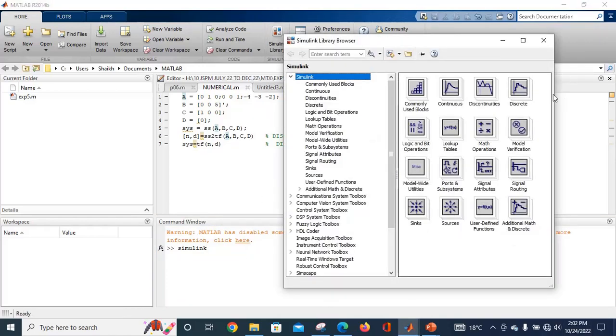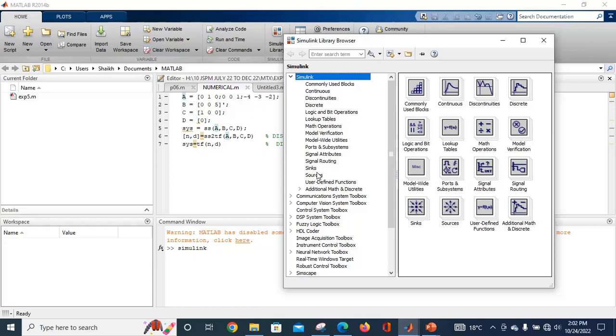Once you choose Simulink library, different functions are there. This is the Simulink library browser, in which all the functions are arranged in an organized manner.